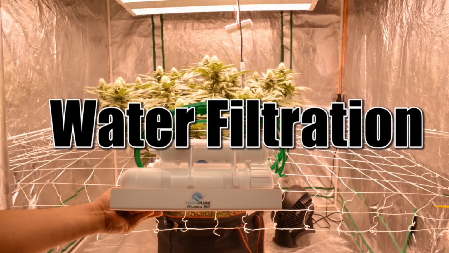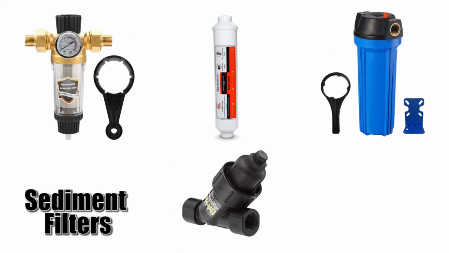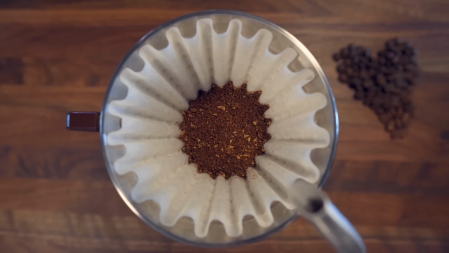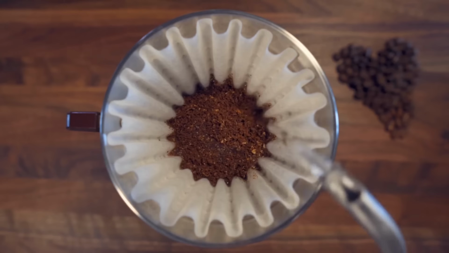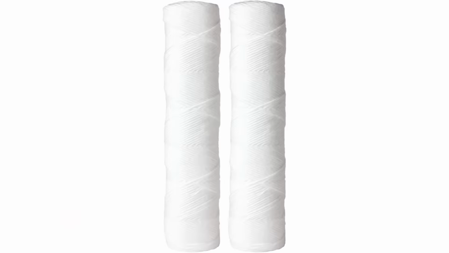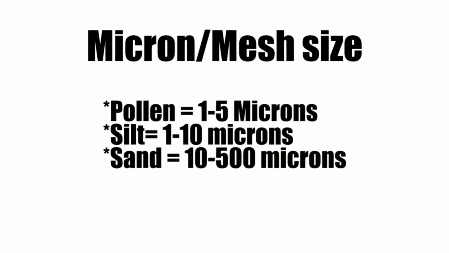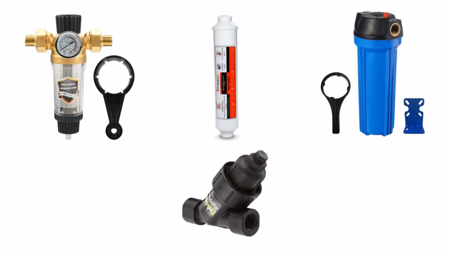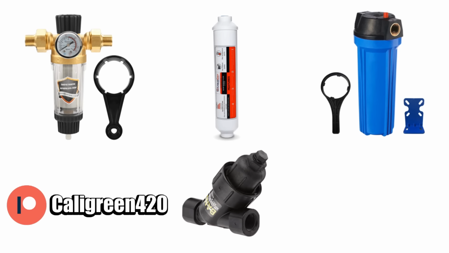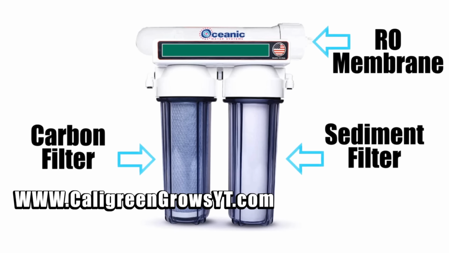Water filtration can be mechanical, chemical, or a combination. Let's take a look at the ones that I know about. A sediment filter traps and removes visible dirt and debris from your water. Think about a coffee filter. Actually, it's almost exactly the same. Manufacturers use all sorts of materials to do this. I've seen cotton, paper, plastic, metal, and they're available in different micron pore sizes too. This is important because the bigger the micron, the bigger the particles that will pass through. These types of filters are considered mechanical, and they don't remove any chemicals at all. They're mostly used to remove debris so it doesn't mess up the other filters.